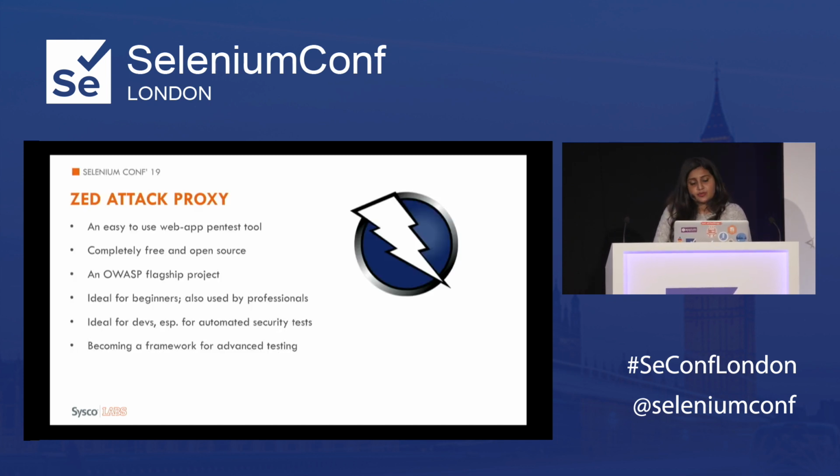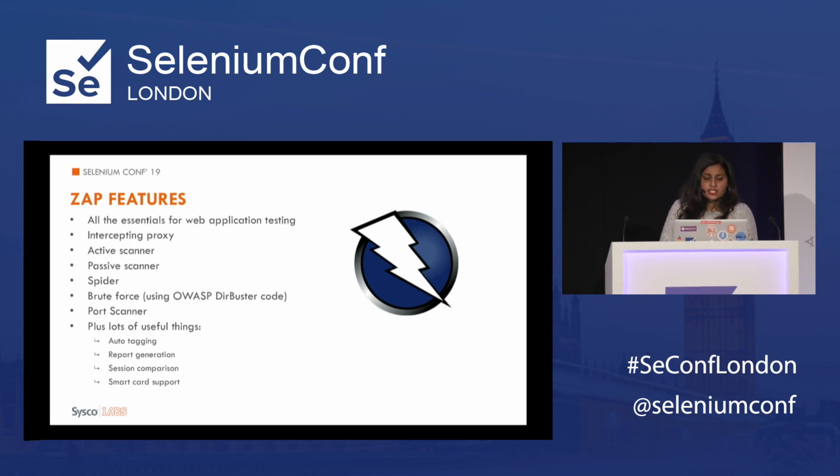So basically, just to give you a brief introduction, it's a web app pen test tool. It's the OWASP flagship project, and it's very good for beginners. Even though it's open source, it is quite sophisticated, and it has quite a lot of features, and it's a very good tool to start with. So these are some of the features you can look for. They have an active scanner and a passive scanner. The spider crawls through the system: you give the entry points, and ZAP crawls through the system to find if there are any vulnerable entry points into the application. They have pretty good reporting, and you can compare sessions as well.